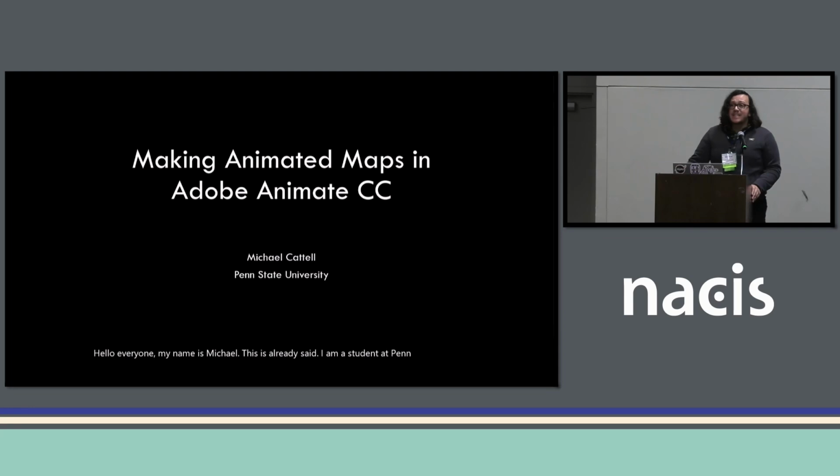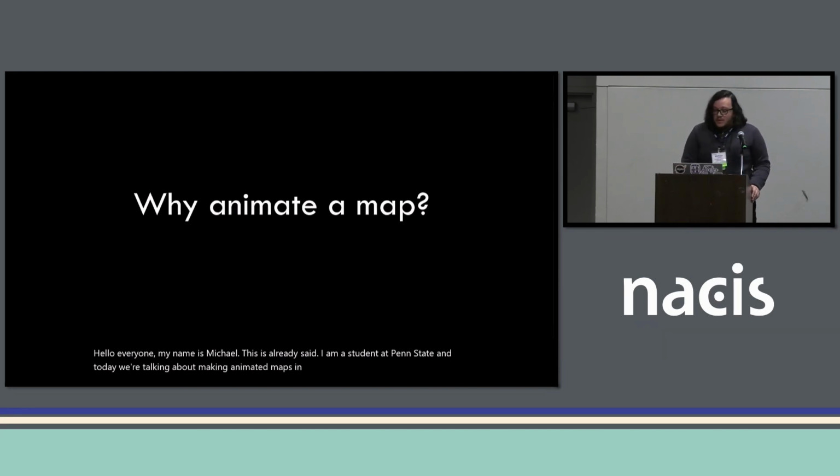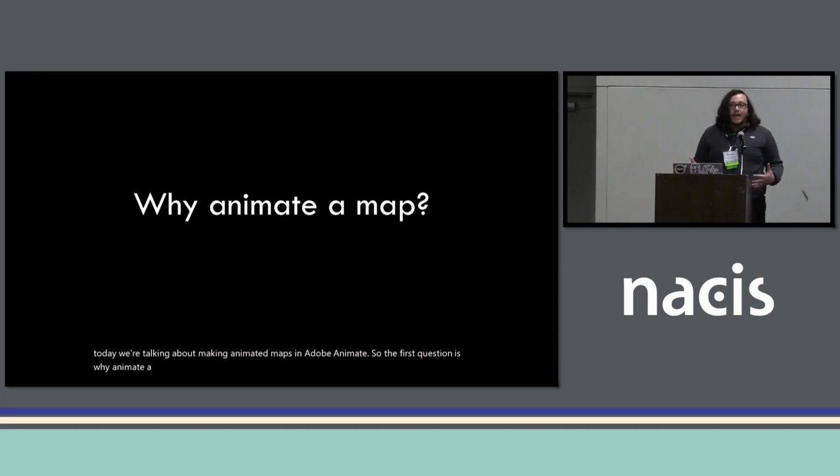And today I'm going to be talking about making animated maps in Adobe Animate. So the first question is, why animate a map? For this talk, I'm going to be walking through making an animated map of Amtrak's long-distance routes and highlighting stations that are only served by trains overnight.